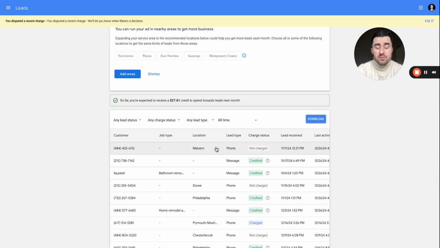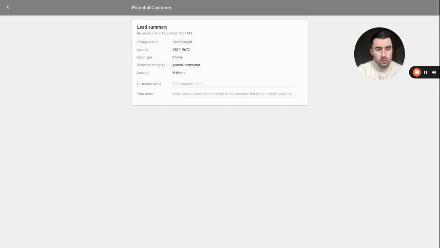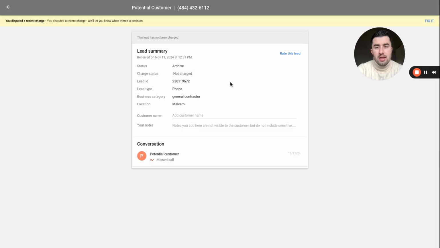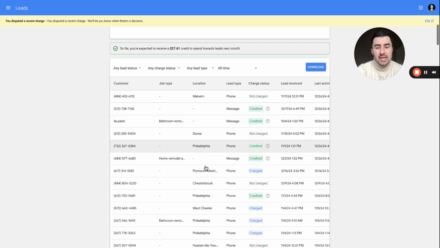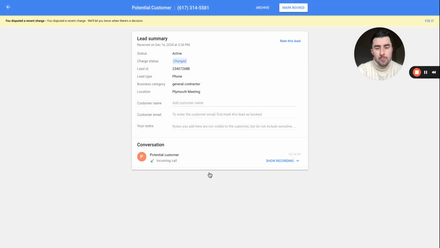What this team should have done is, in this case, this lead is not charged, but let's just say you have a lead that is charged, right? You either want to archive this lead if it is not a good lead, or you want to mark it booked if it is a good lead. You schedule a call, schedule an estimate, whatever you do as a GC with your business, right?